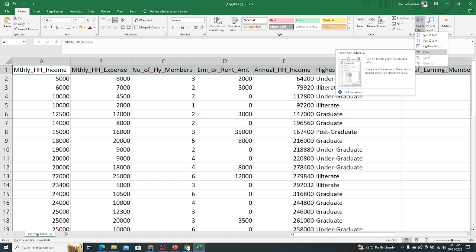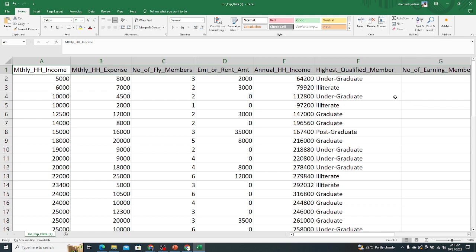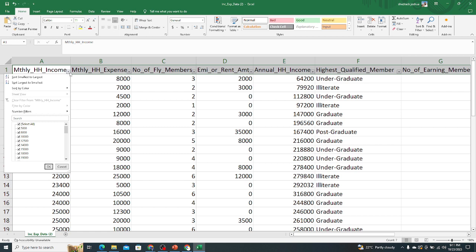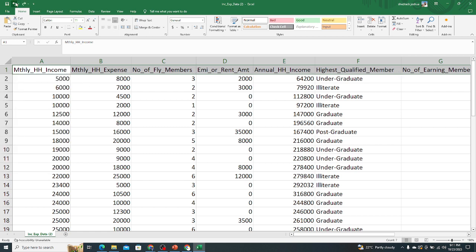Or you can highlight the column and use the shortcut Control Shift L. For example, I can do Control Shift L. You can see it has added filters. Or you can just come here, go to filter, click filter.